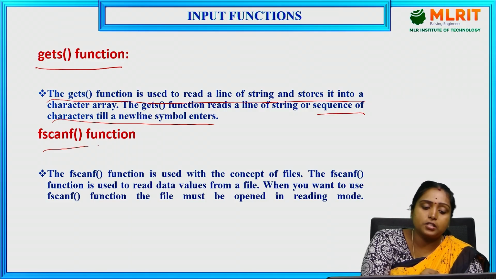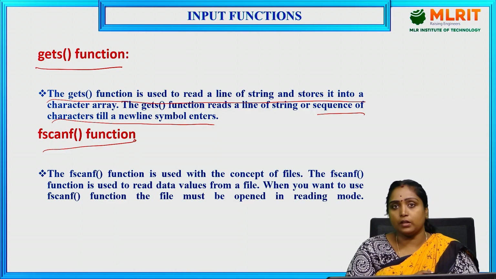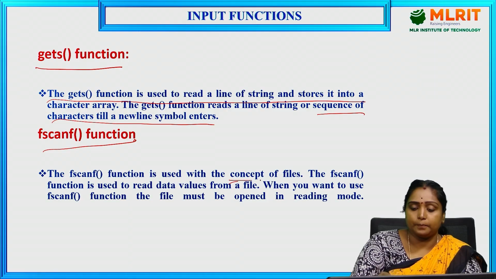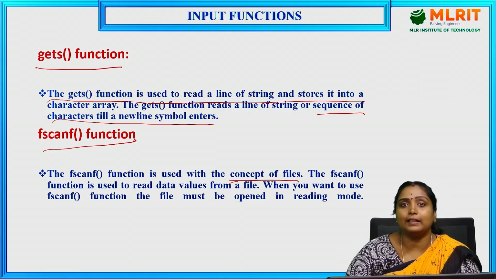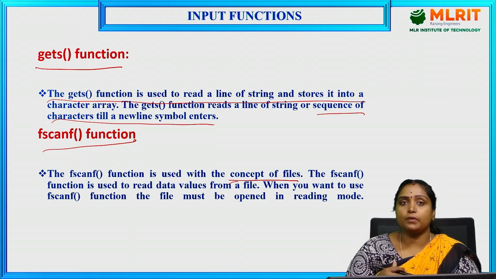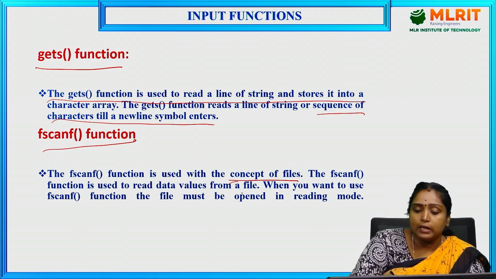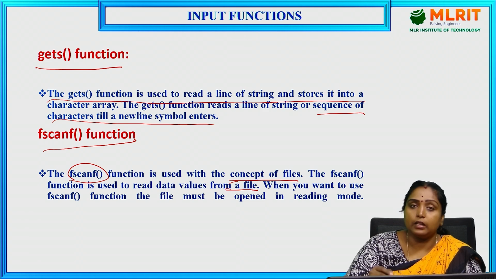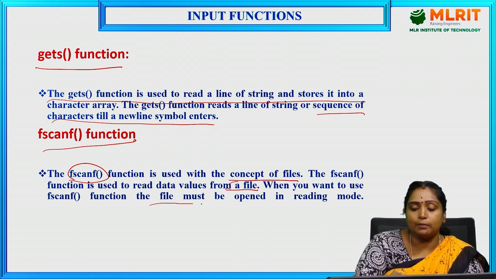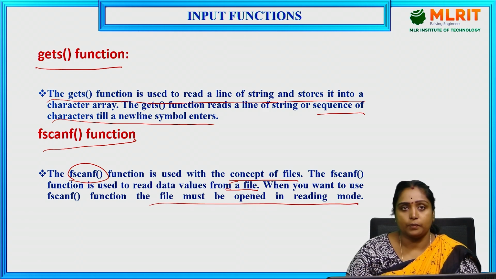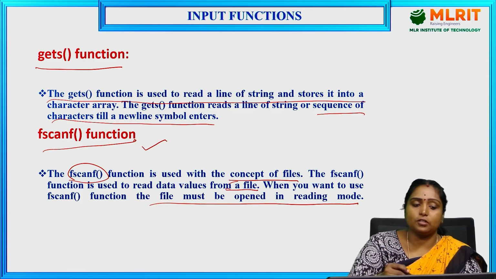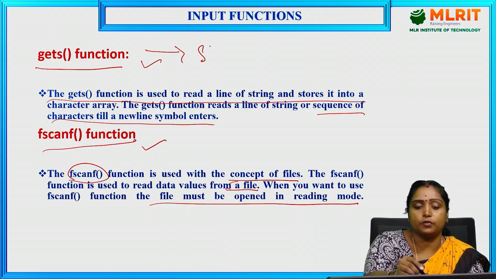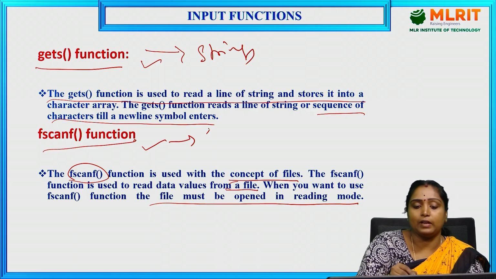And the fscanf function is also one of the functions. Here fscanf is used in the concept of files, and it is used to read data values from files, not from the keyboard. From the files we are going to read the data, we use the fscanf function. And in order to use fscanf, the file must be opened in read mode. This we will see in later sessions. This will come under the concept of strings, and this will come under file handling.